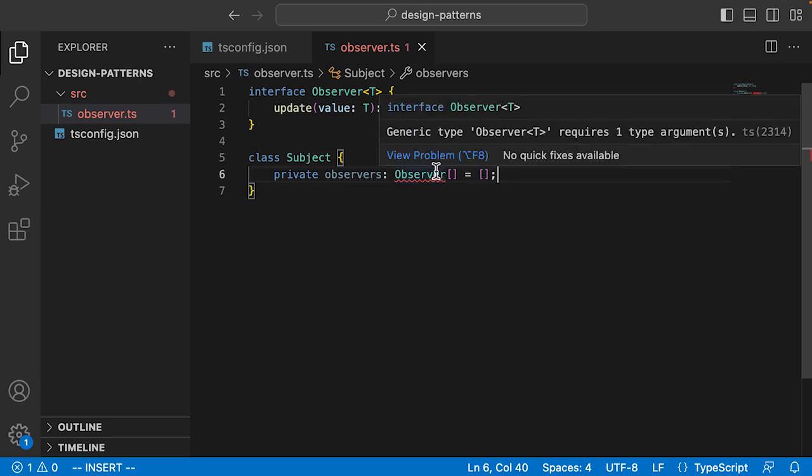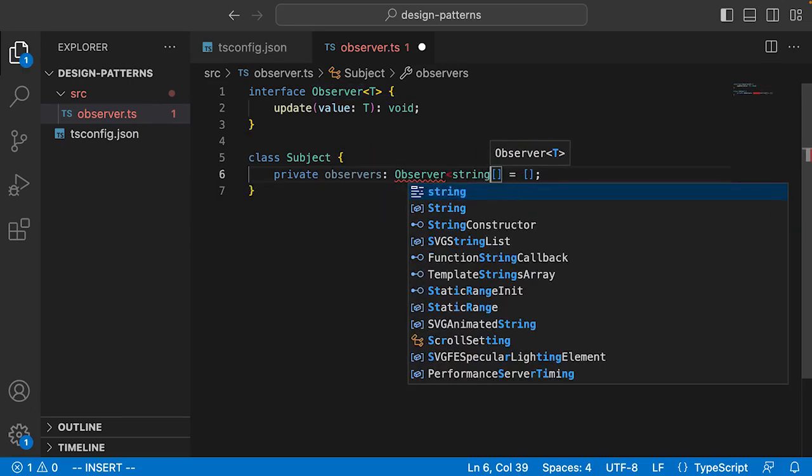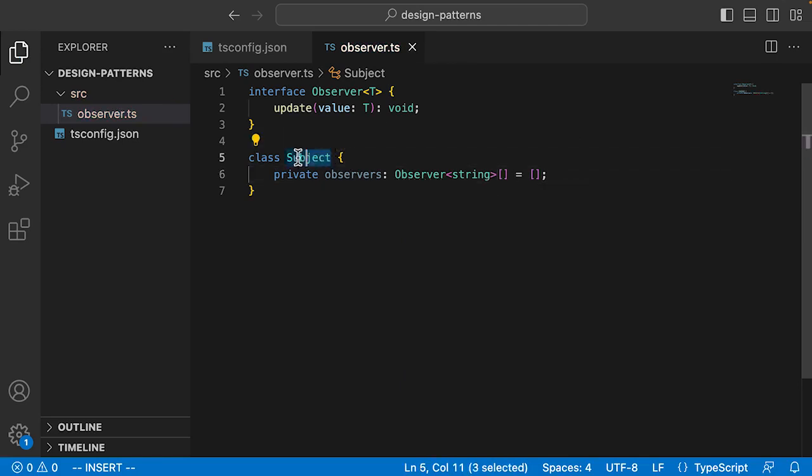Now, you'll notice that TypeScript isn't happy with what we just did there, and that's because it wants us to specify a generic type for this observer interface. So for now, let's just set this to a string, although, depending on what type of subject this is, that data type could really be anything. If you're waiting to hear back with user data from a server, let's say, this data type could be some custom type that you've defined that contains user data. But for now, just to keep things simple, we'll create our subject that uses a string as its main data type.